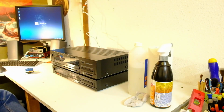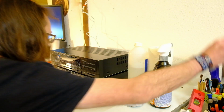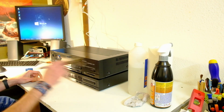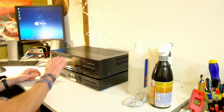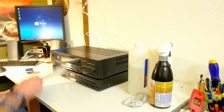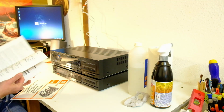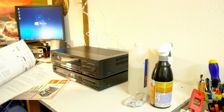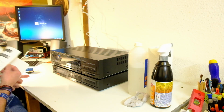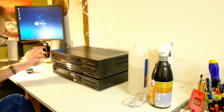And here we have a Memorex System 407. I do feel like there was once more to this. It's now just the tuner and the amplifier. Looking in really nice shape, actually, just a little dusty, so let me clean it up quickly. Came with the booklet, which is always a good sign. This is the booklet for the amplifier. That's actually not part of this. There you go, in Dutch. But it also came with a Realistic cassette deck manual. A cassette deck that I didn't see in the store, so I think they already sold that, so I'm just going to keep that because that's kind of cool.